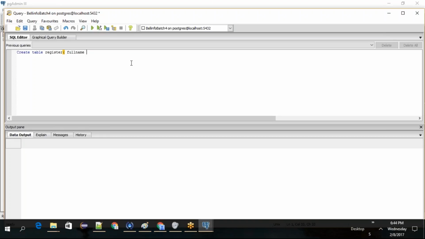Basically I'm creating a table which will hold the basic username, password, user full name, and email address. This is what I'm going to store in this table. Okay, so character. This is the syntax.